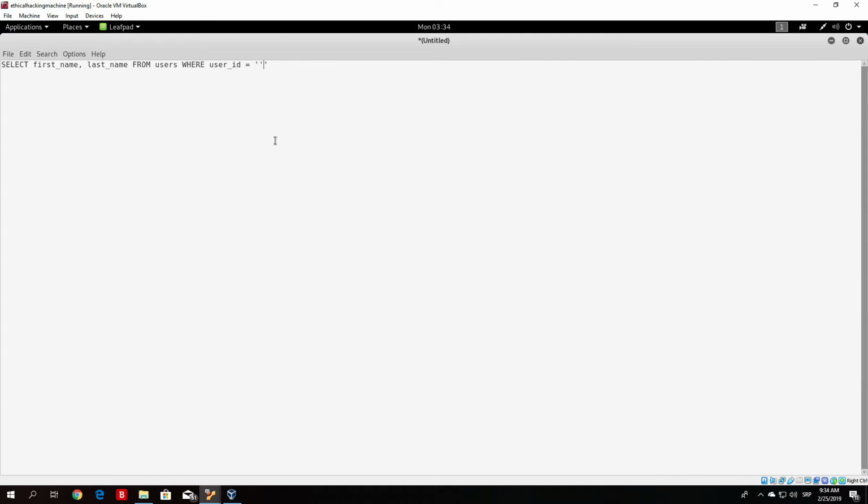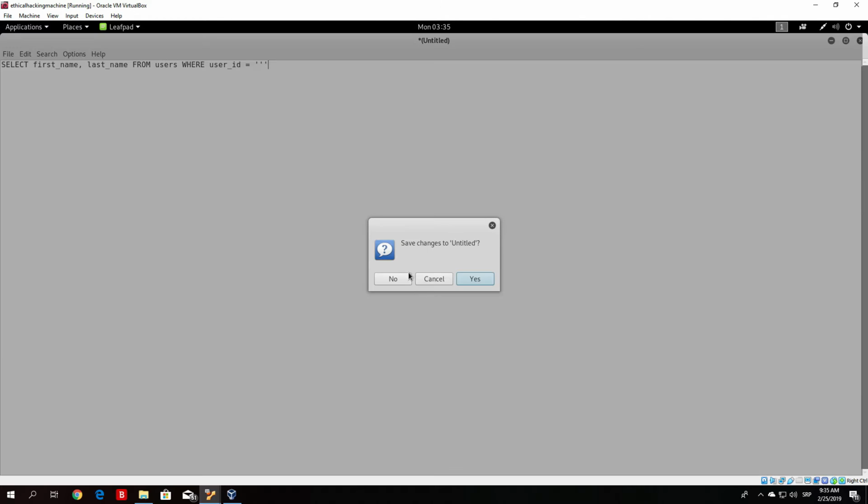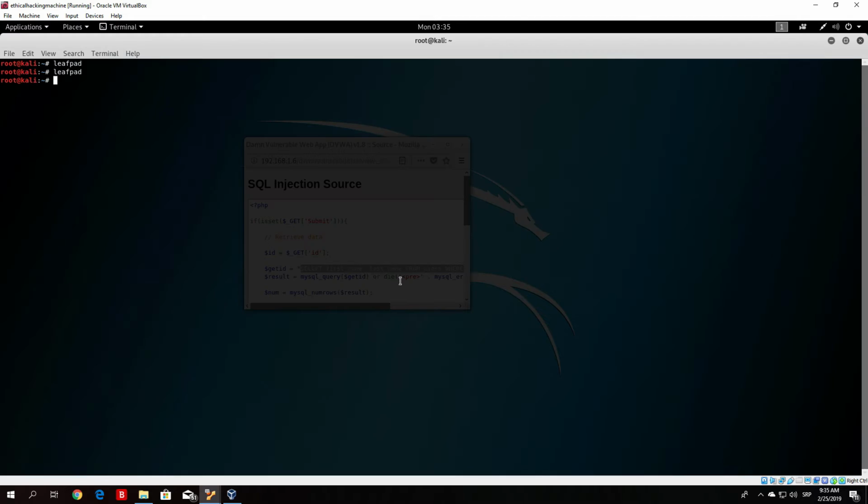But once we typed the apostrophe, we had these 3 apostrophes, and it counted the first 2 as the part of the query, and SQL didn't know how to interpret the last apostrophe, and it gave us an error. An error in syntax in the SQL language, which means that it actually read our apostrophe as a part of the code. And that's how we know that it is vulnerable to SQL injection.